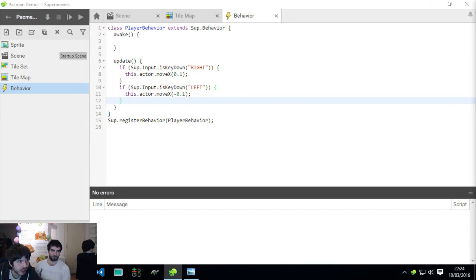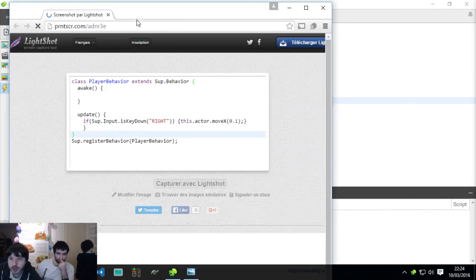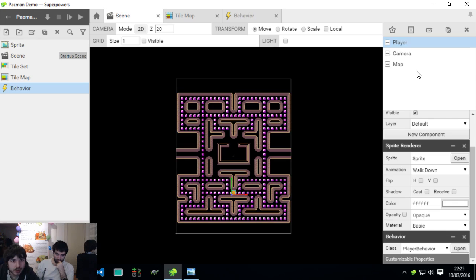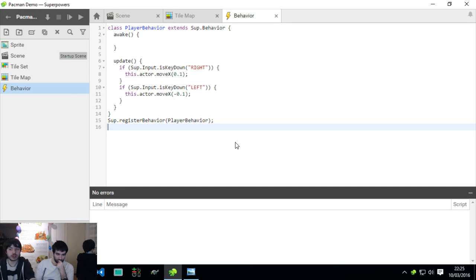Maybe let's double check the script another time. This one, yeah. So, yeah, I mean, it looks like it should be good, and if you saved and then attached it in the correct scene, it should work. Behavior, player behavior, and then launch the game. I'm not sure what might be going wrong. Yeah, this is okay.